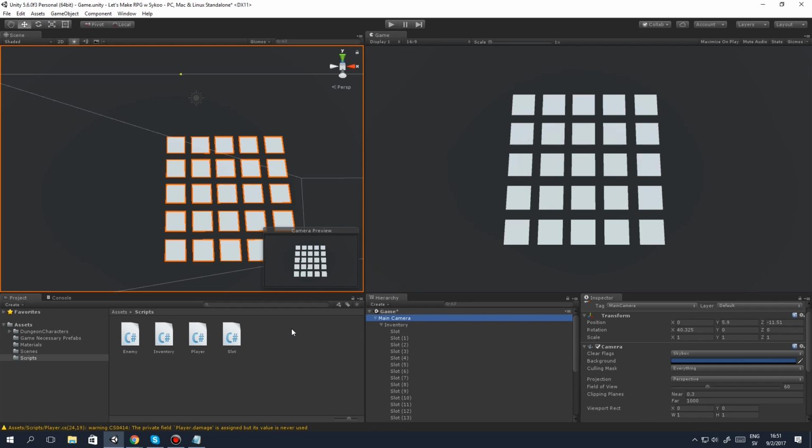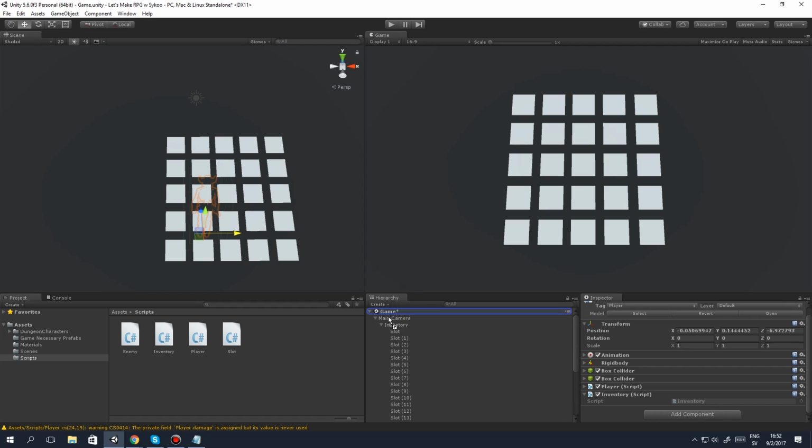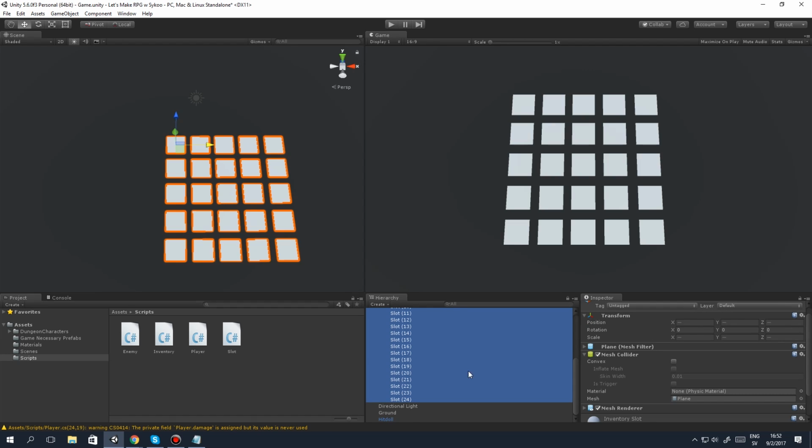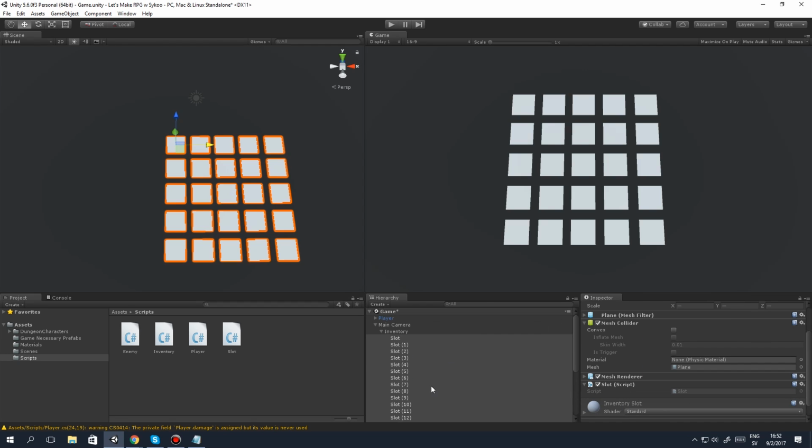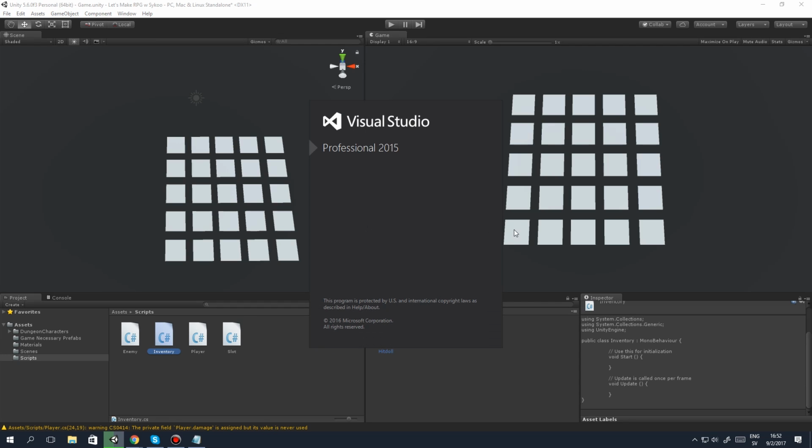Okay, let's drag the inventory script onto our player. Like that. And then we just go a little bit up so that we have the player up here. And now, okay, it is added, cool. So now we just highlight all of our slots, okay? And now we click on add component, and then we pick the slot script that we created, which will add the slot script to every single one of these slots that we created. So 25 instances, right?